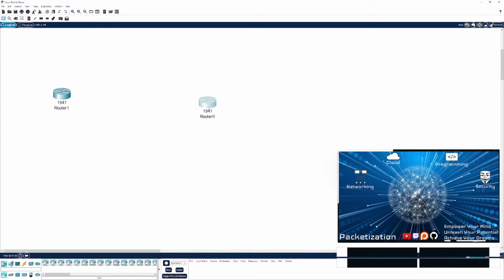All right, so we have 2 routers here. Let's see. So we're going to need some scenarios where we have connections and leads us into troubleshooting.